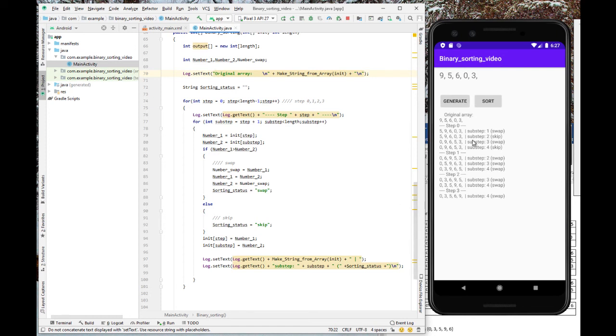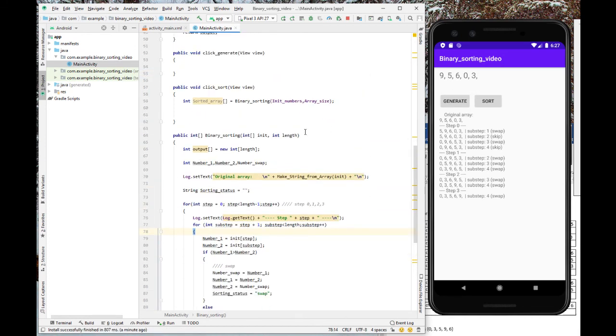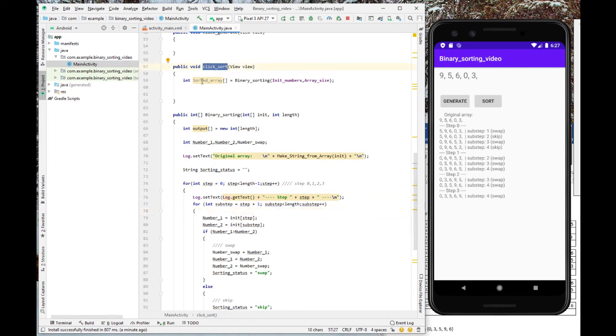And what else do I need to do here is to display my sorted array on the screen. So see here, when I click the button sort, we build our sorted array by processing the function binary sorting.